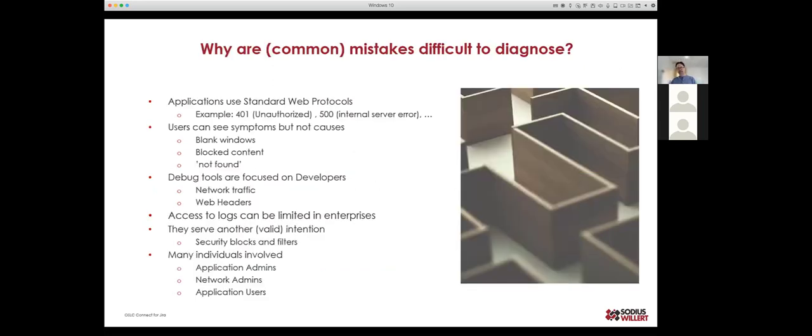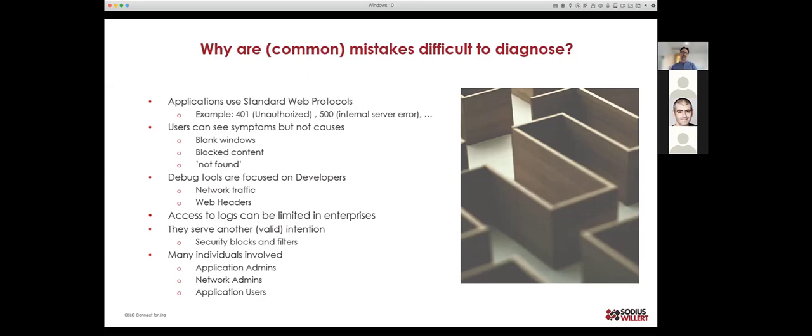And the reason why these things are difficult to diagnose is because of this overlay. It's an overlay on these web protocols. So things like, and we had this actually earlier this week, a 401 failure on an interaction for friending between servers. Intuitively, a 401 is an unauthorized. This actually wasn't an unauthorized. It was just effectively an internal error message that was mapped to unauthorized. It didn't actually let us get to the level of diagnosis that we want.